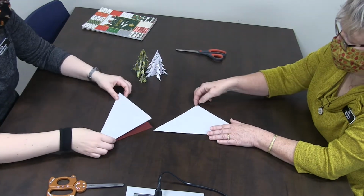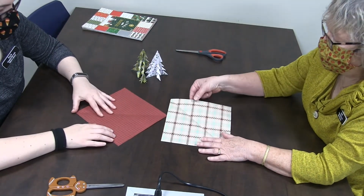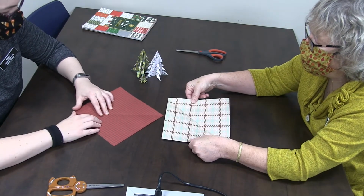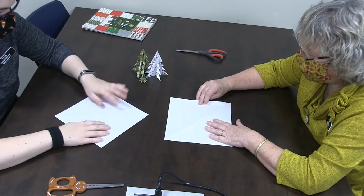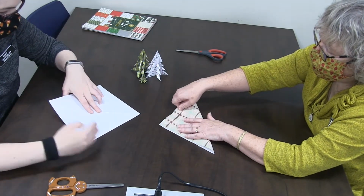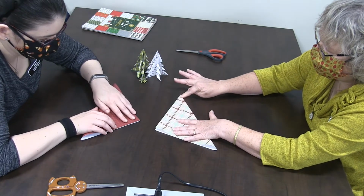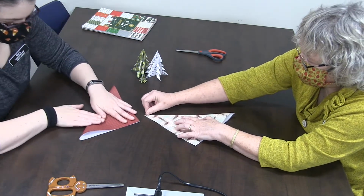All right, now we're gonna open it up. And this is the tricky part that always tricks us up. Getting your folds right is the hard part. We're gonna flip this over and make another fold going the other way, so all your triangle corners there are connected by folds pretty much.